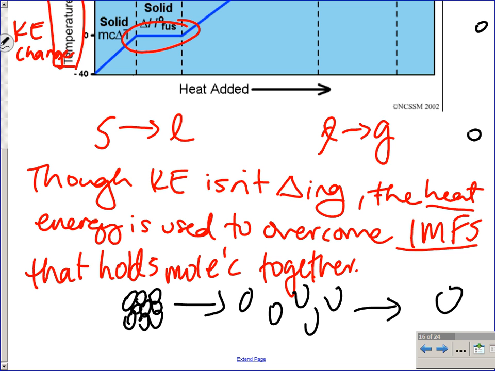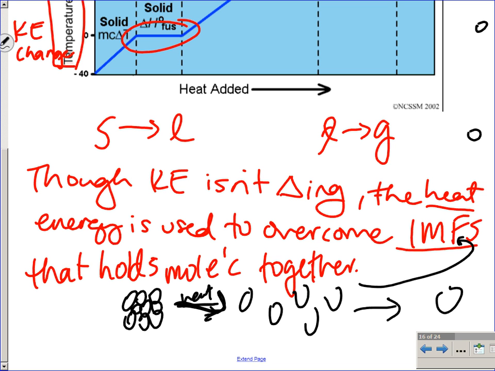Do you think that's just happening by itself, or does it require energy? They probably require energy because they're attracted to each other. It's not just like, all right, peace, separating, bye. It needs some energy to do that. So that energy here is the heat that's being applied, though the temperature itself is not changing, specifically because of the presence of intermolecular forces. That's why the lines are flat: the heat's still needed, but the temperature's not changing with heat added.